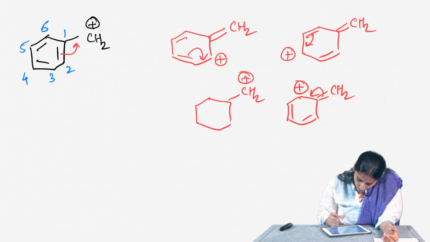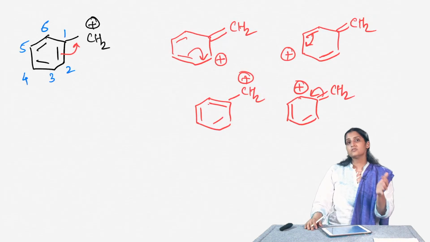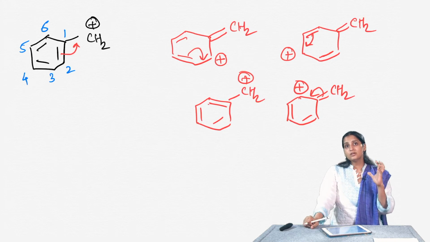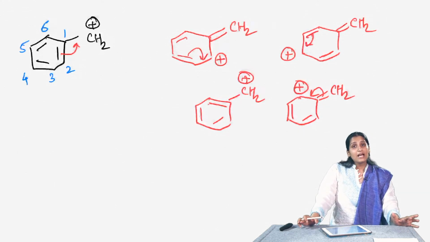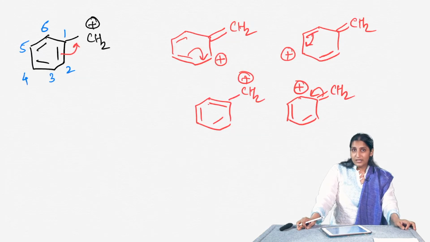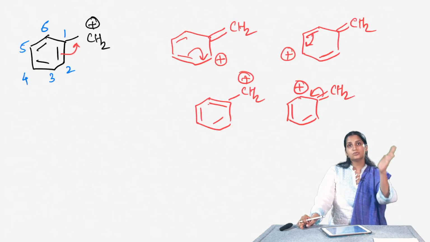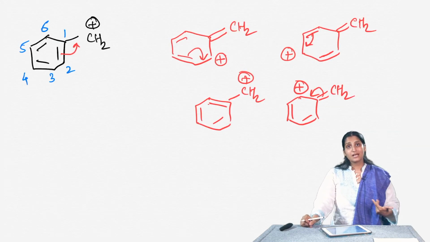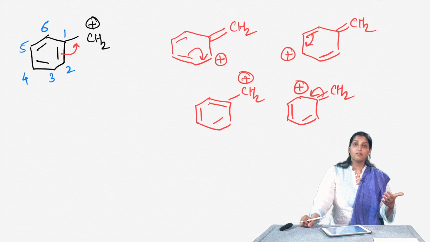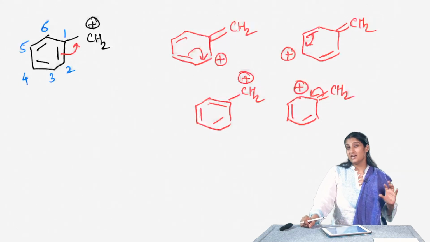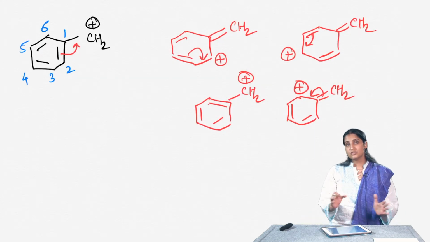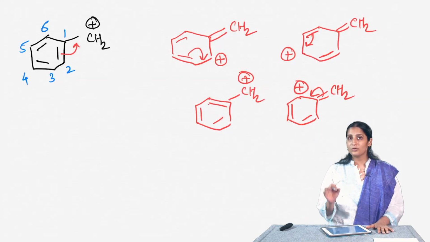See, one thing I always want everyone to remember is that when you are drawing resonance structures, please do not draw more than 2 lines at a time, or more than 2 curved arrows at a time. It gets highly confusing. So, it is much better to just do 2 steps at a time, and that way you do not miss out on a resonance structure. So, especially when we have to draw a resonance hybrid, if you miss out on a particular resonance structure, your hybrid is going to look incomplete. So, it is better to just push 2 arrows at a time and no more than that.